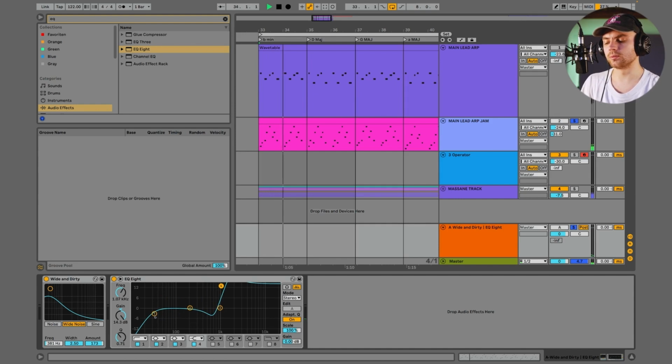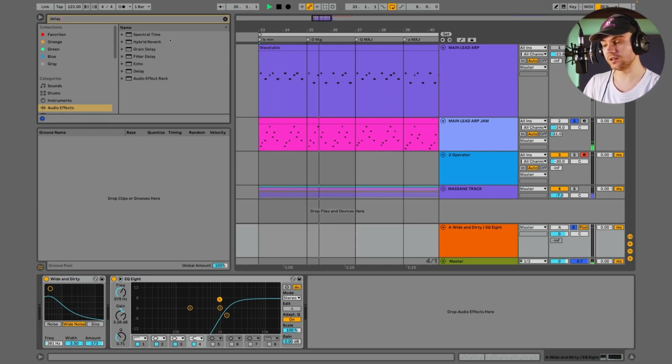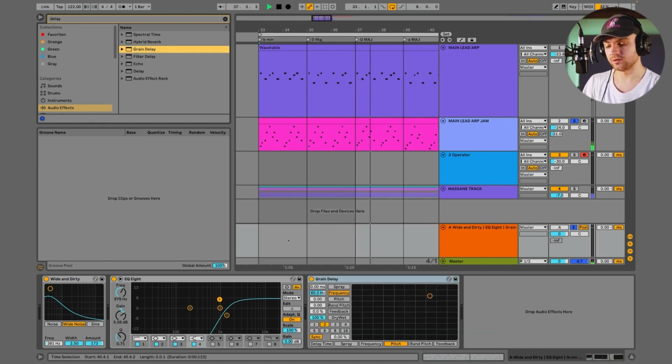At the moment it's super quiet. That's because of my gain staging here in my mix and because of the headphone levels. That's why you don't see the visual representation, but the EQ is working. So we can really just use the highs, and now we could even say, let's use just a delay, maybe grain delay, on just those distortions.